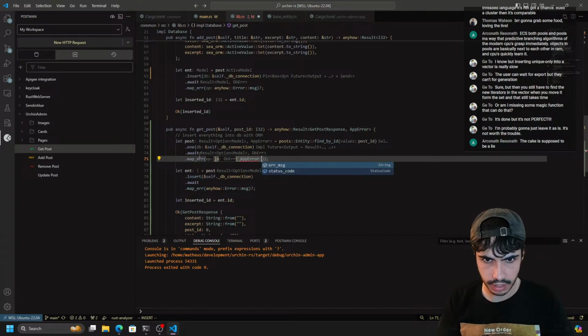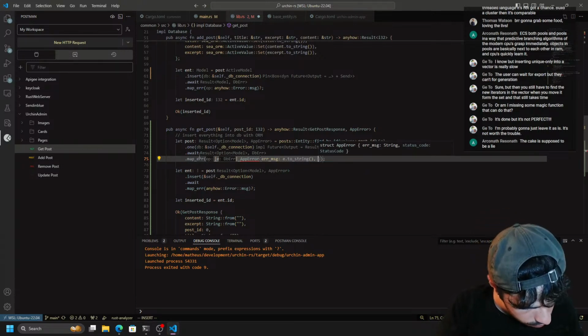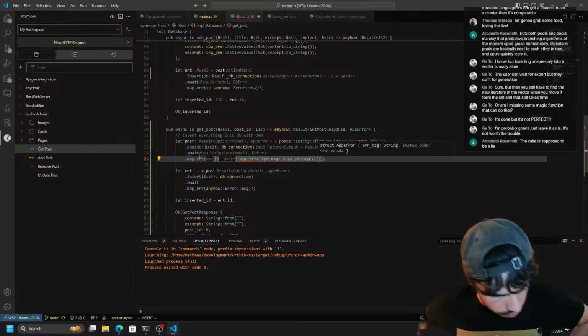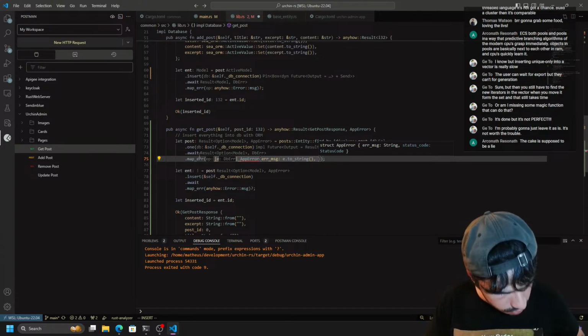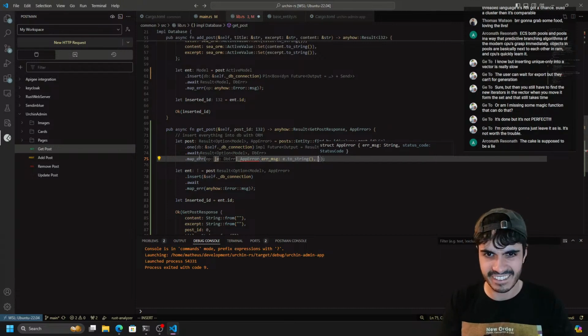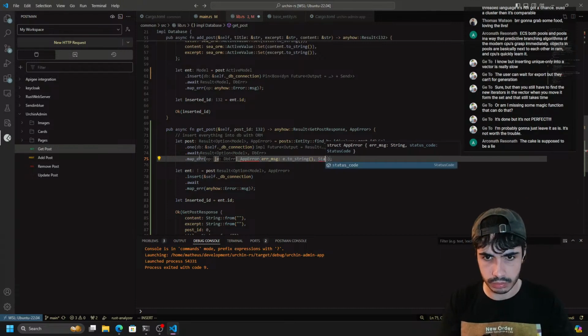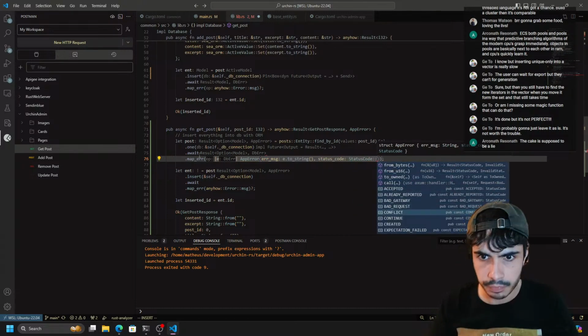And what does that have? The error message is going to be e.toString in this case. Okay, so we turn that into a string, and then the error itself, we're going to have to get a proper status code.